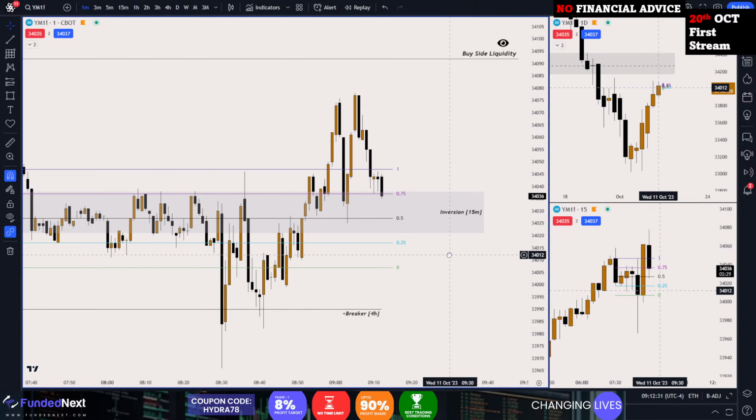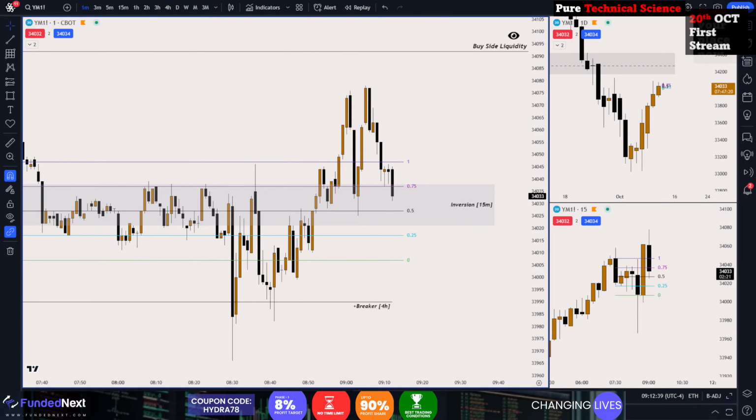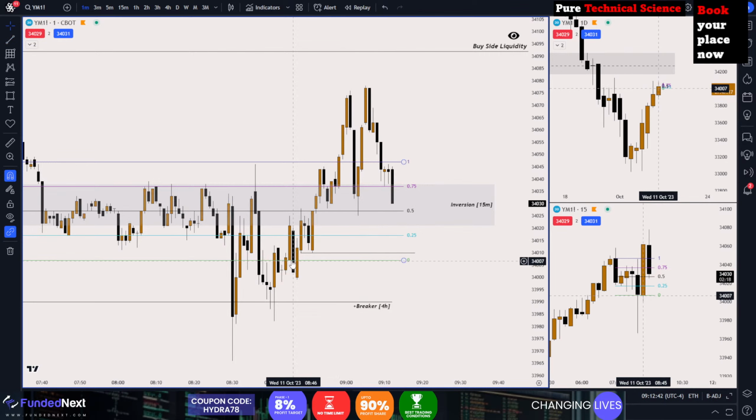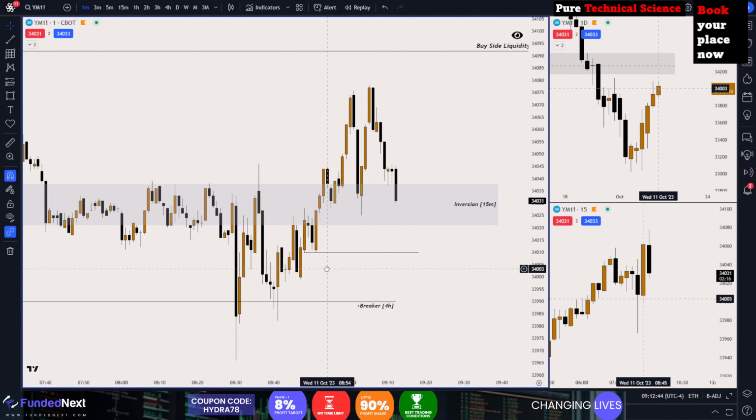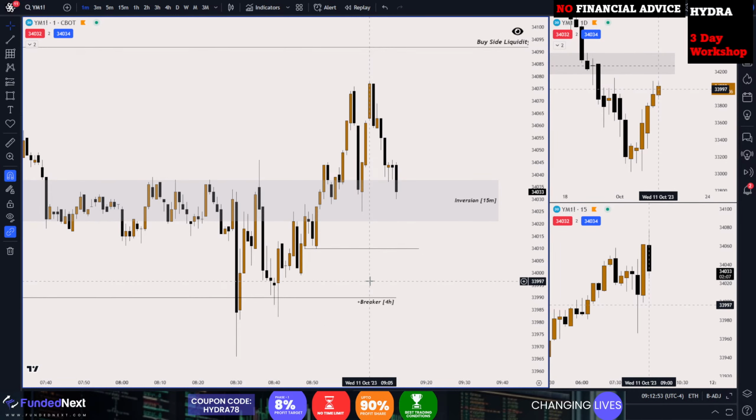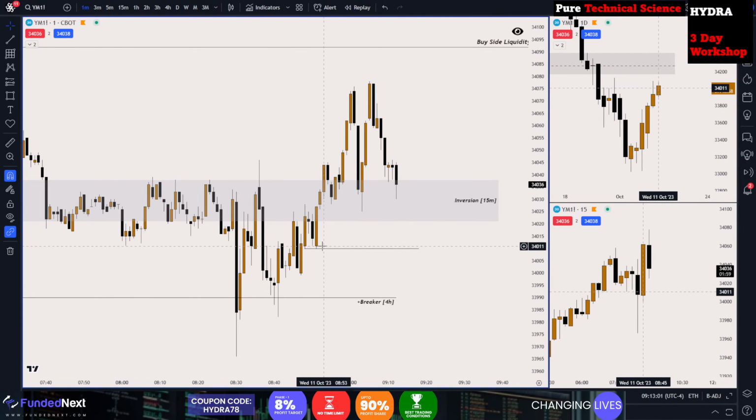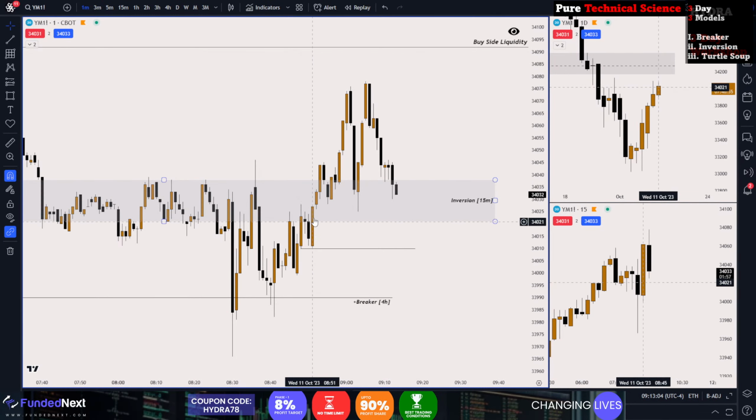So let's see what price does. If price is going below the premium and hitting the discount, I'll look for setup. I'll still look for setup. We have relative equal lows down here, so let's see what price does here. The relative equal lows, if price is coming down and clearing these levels out, this would interest me. If it's doing that inside 920, inside that period, if price is coming down and clearing these swing lows, and if price is going above these down close candles, I'll be looking for a setup. Until then, I'll be waiting.